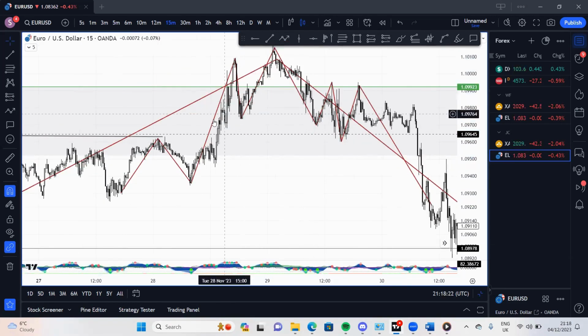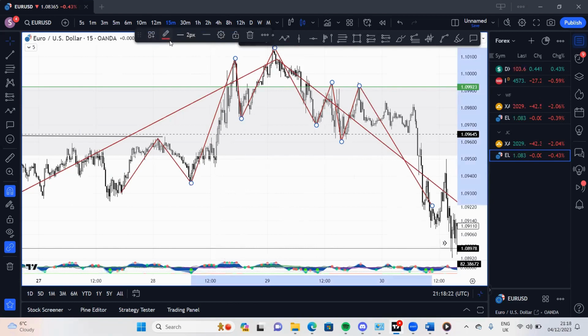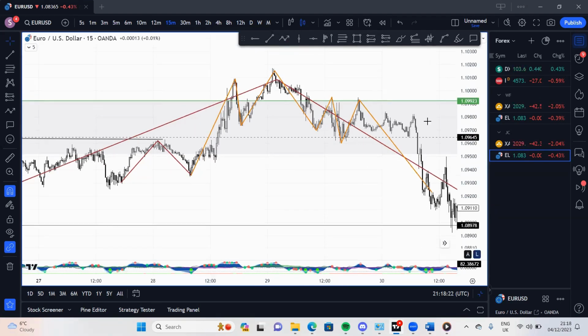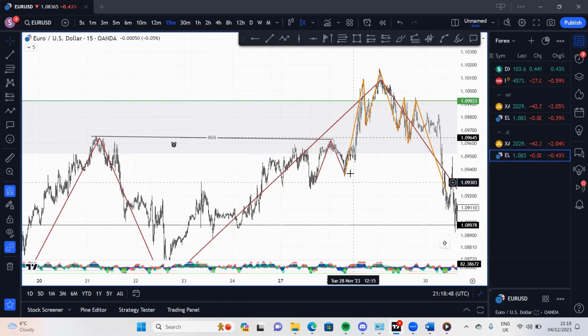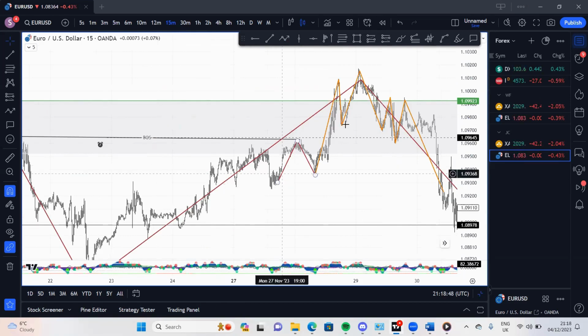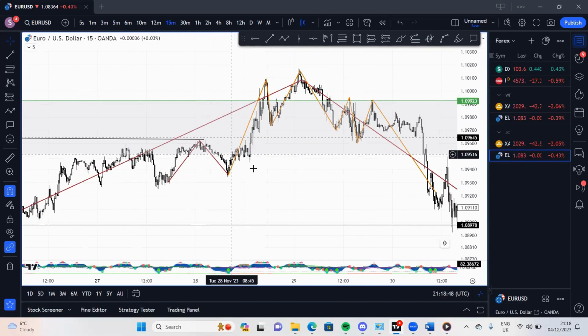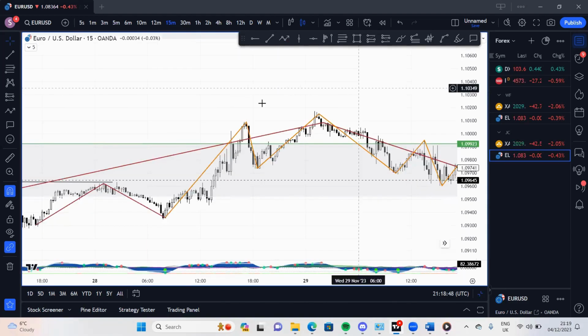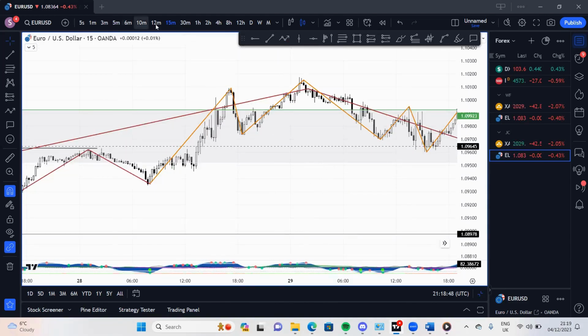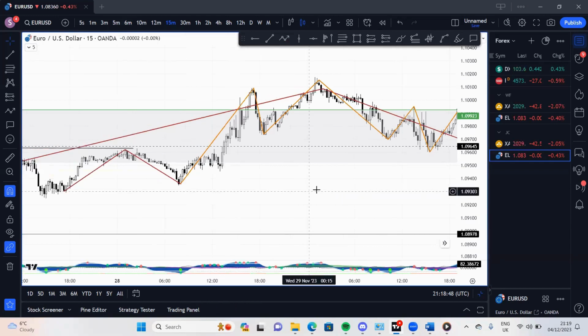Okay, this is what our 15-minute structure looks like. We're going to have that as we always do in orange. Okay, that's our 15-minute structure. But in order to get that juicy trade entry, to get the confirmation that we need, we know this is a potential area of interest. So as soon as price tags this area, we are looking on our 15 minutes, can we get an entry confirmation? All right, but in order to do that, we're going to go on the 5-minute.